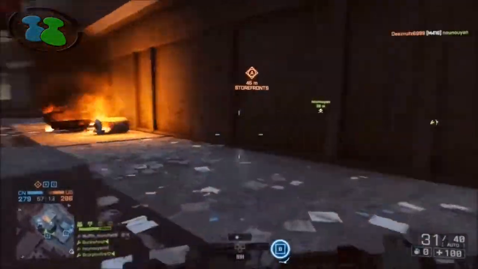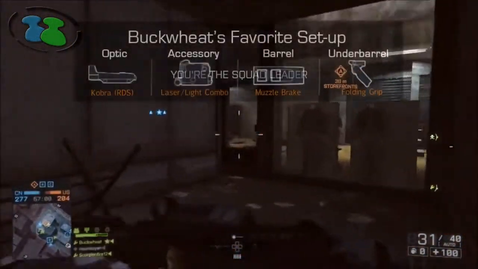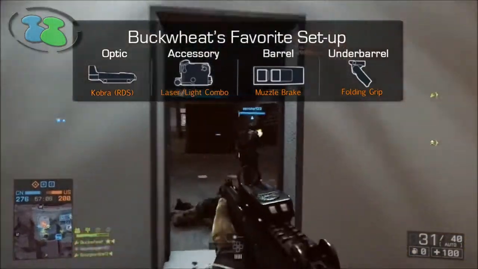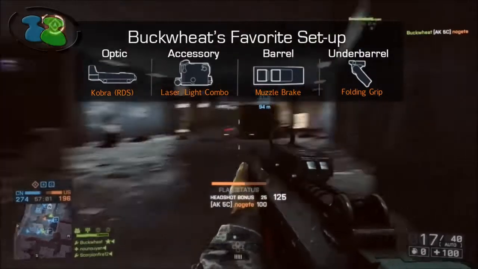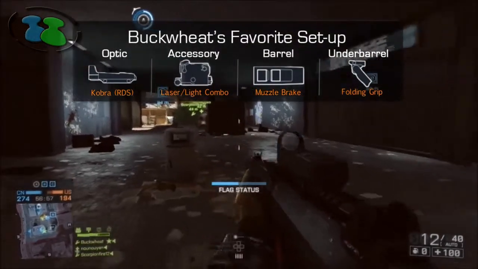There are 38 attachments for this weapon. Here's the setup that I like to roll with whenever I play. I prefer to have no magnification for the optics, so I went with the RDS. For the accessory, I've selected the laser light combo, but really any laser will do. It's really all about improving the hip fire accuracy.